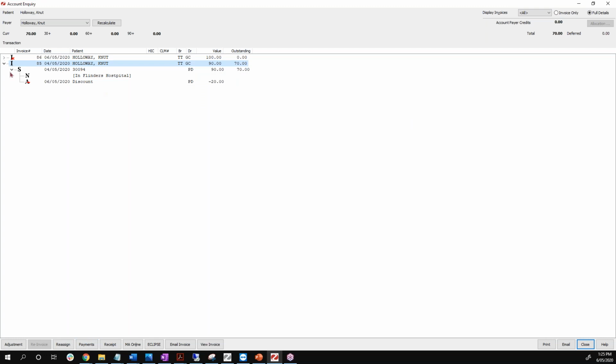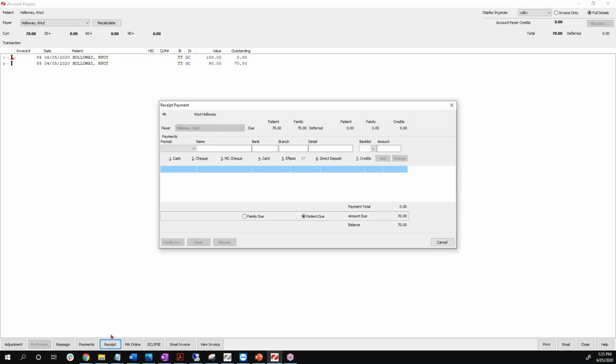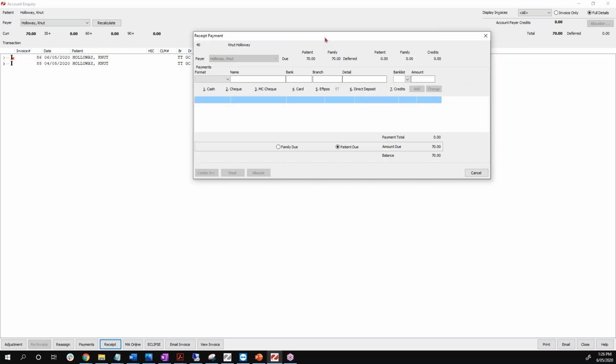So that's payments. The next one is receipts. Patients have outstanding invoices. If you want to receipt that one, maybe a week later or so after they've paid, just click receipt down the bottom. When you receipt from the account inquiry screen, you won't be able to see a bank list, so you have to make sure you select the bank list. We select direct deposit, however much the patient paid. I'm going to say $70 for this one. And I can put in a pay date. Say it was paid on the 5th.